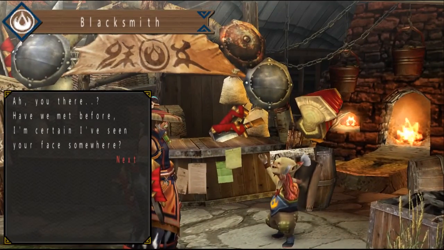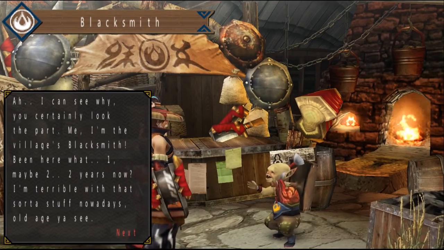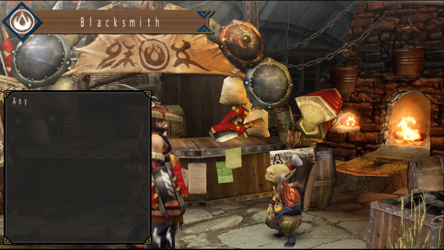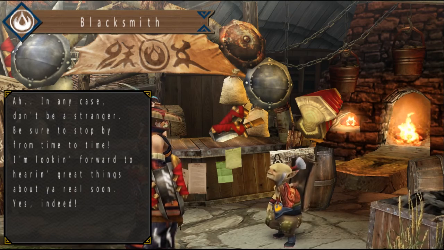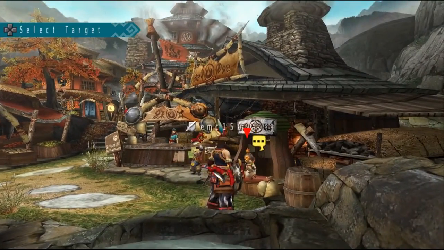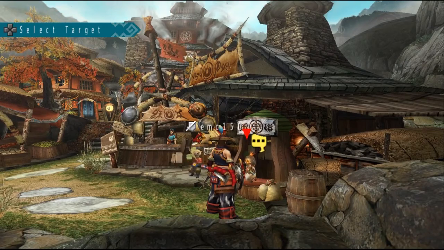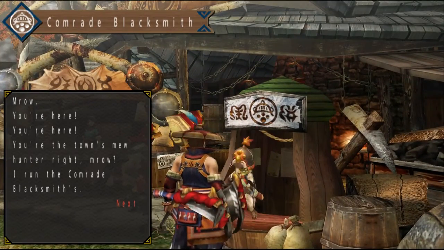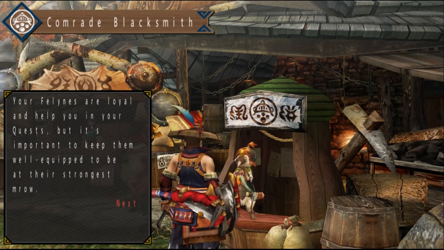So here's our blacksmith. And he's just telling us now that their stuff is kind of dull, so he can upgrade them with a few things. And of course, this guy is new to this game and vanishes basically until Generations. So just like in Generations, this is the Palico's blacksmith.